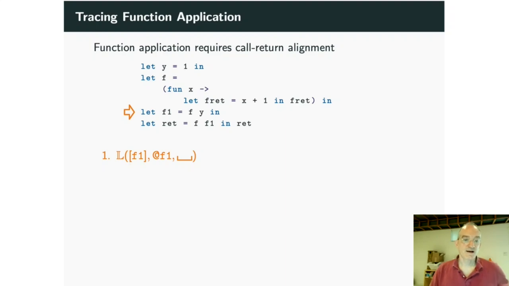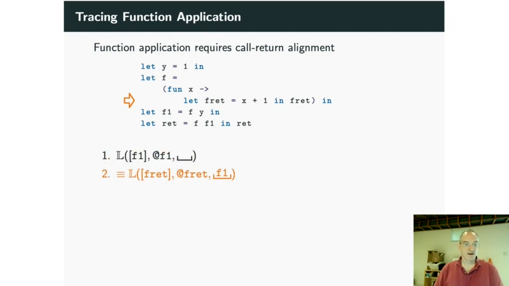So let's go through in detail how we trace that call. So a little more about how the actual lookup function works. And so to look up F1, at this point, we know that it's the return result of the function f. So it suffices to look up the return variable fret in that code, at the last line of code, which is fret. So we're looking up from the point that we're pointing to, and we're looking up that variable. And the value is immediately there, just right in front of us. And by the way, we have pushed a call frame because we're in this call. So F1 names the call frame that we're in on the call stack. And so it suffices for fret, clearly it's x plus 1. So all you get is look up x and add 1 to it, and we have our results.